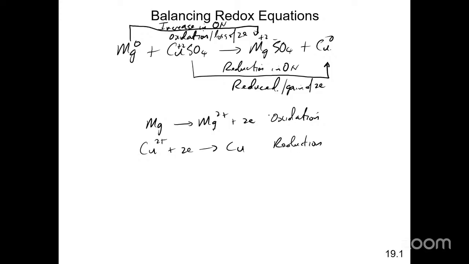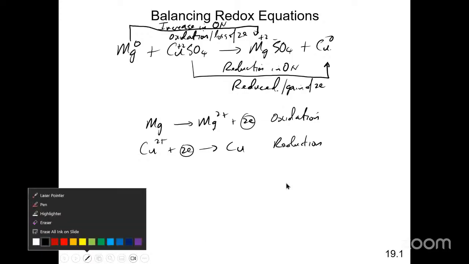And again, you'll notice that the number of electrons lost in the oxidation process will be equal to the number of electrons gained in the reduction half equation. And this is true for every redox reaction without exception, right? Every redox reaction must have a situation where the number of electrons lost in the oxidation half reaction is equal to the number of electrons gained in the reduction half equation. And that will be true for the examples we're going to look at when it comes to balancing redox equations. So let me clear this.